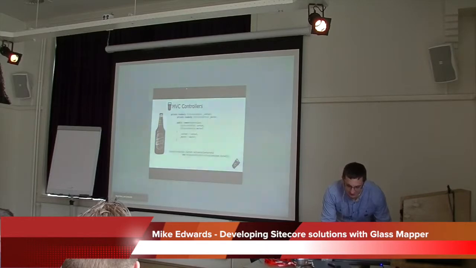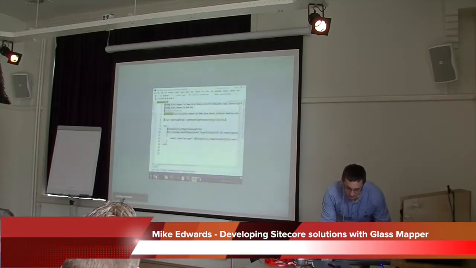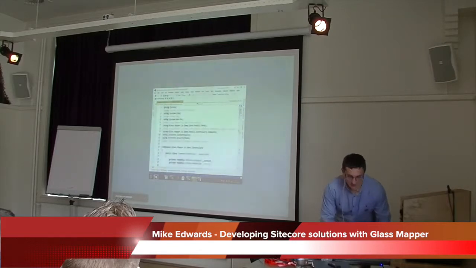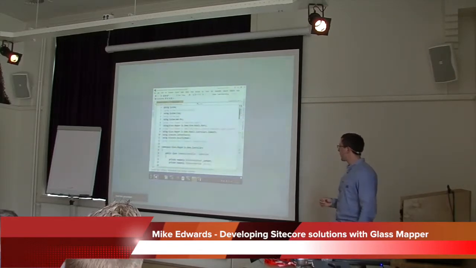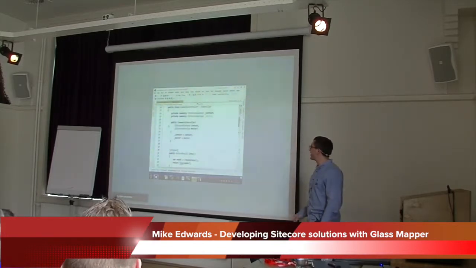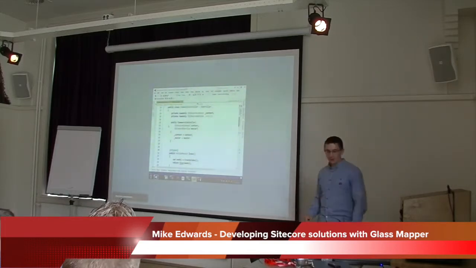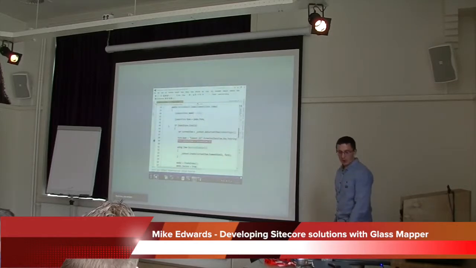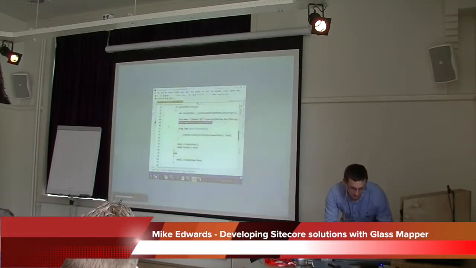But if we actually look at that in a real life scenario. So I have my comments controller here. And so you can see, excellent, we see it now. I'm passing them into the constructor. It's all good IoC implementations should do. And then coming down, one of the things which is kind of quite cool with Glass, let's look at this one, current item.